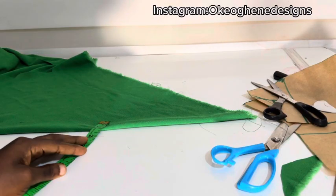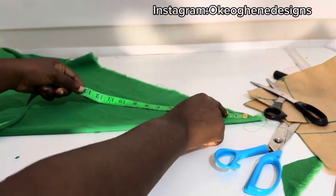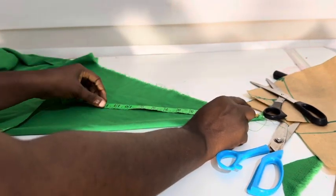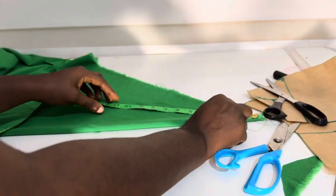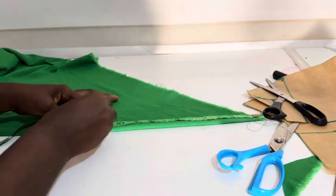So for the turtleneck, you are going to fold yours in the triangular shape, just the way you cut your cycle skirt. You're going to just fold it in the triangular shape to cut it to get the round neck. So I'll just take measurement of this tip. I'll be taking 12.5 because I don't want this edge to come in. So I'll take 12.5 round.